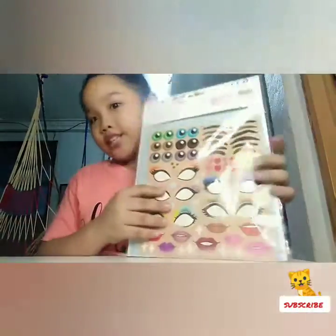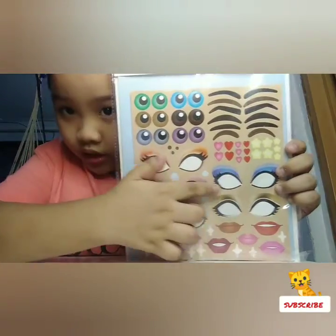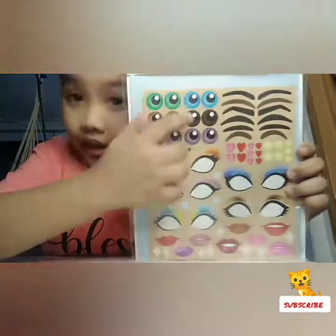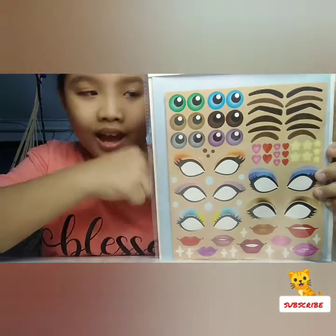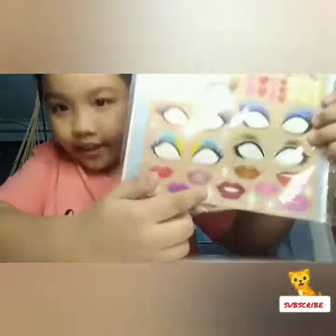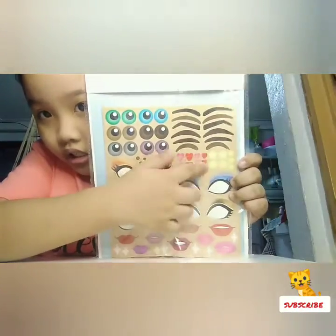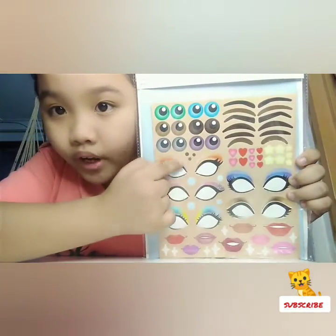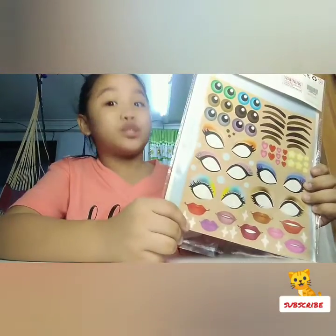Okay, guys, here is the design. Here's the makeups. Here's the eyeball. Here's the eyelashes, like this. And here's the, I don't know what is this, kilay? Eyebrow. And this is the lips. And hearts and stars. Super cool, right? And a pimple right here. You need to try this. It's super fun and super cool.